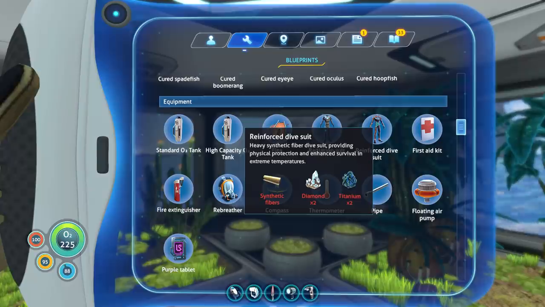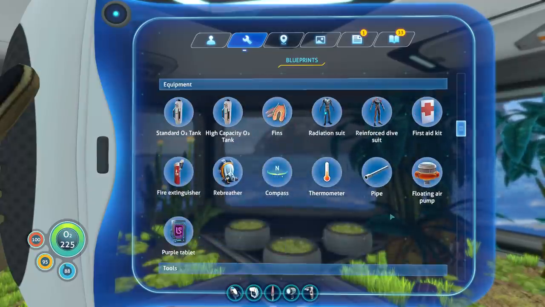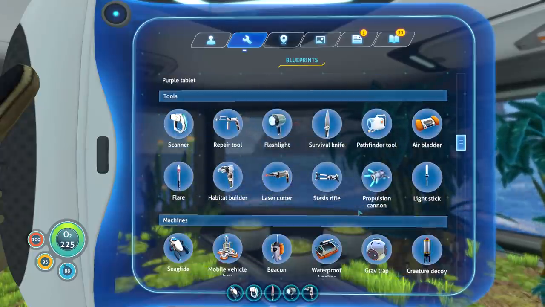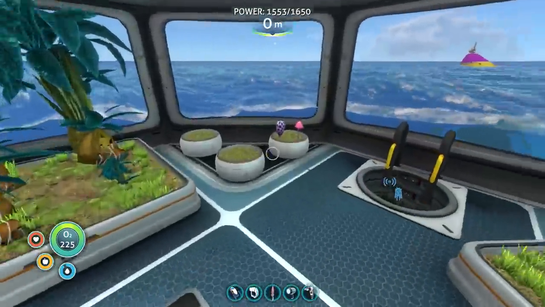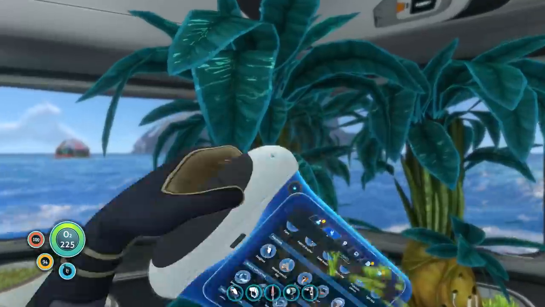I want this, but I don't know how to make a synthetic fiber yet. Beacon, there we go. Copper and titanium. Easy peasy, okay. And I have stood long enough to need more food.